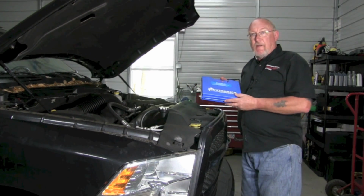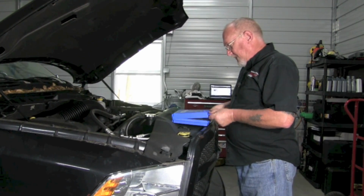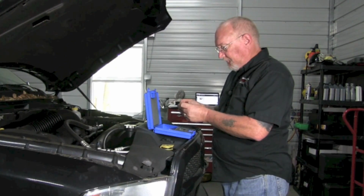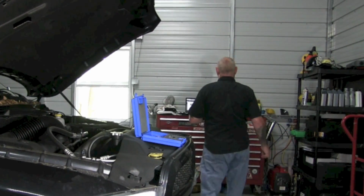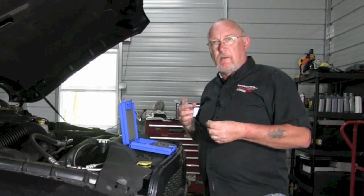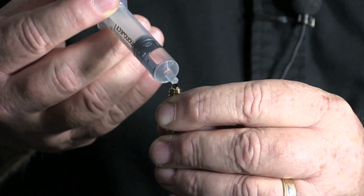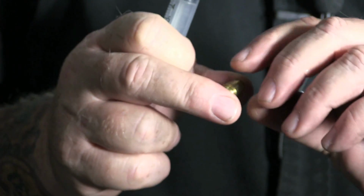And we're going to use a kit made by the folks at Neutronics. You can Google that if you want to find out more information about it. It's a pretty simple process. We have these sensing plugs that are sealed, so we're going to open one of those up. And excuse me, get some water, because most sealants react in the presence of air or water. So we're going to put a little water in both ends of this sensing plug. Just a little. A little more on that side. And then we're going to let that sit for a moment.